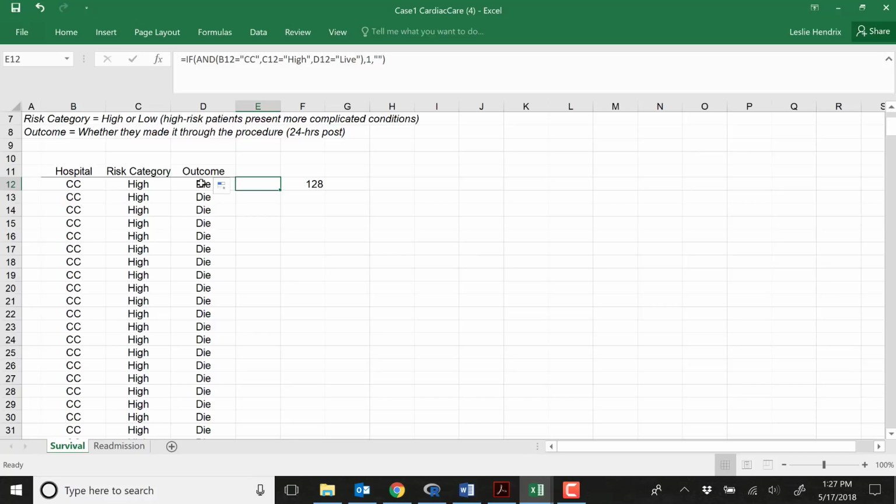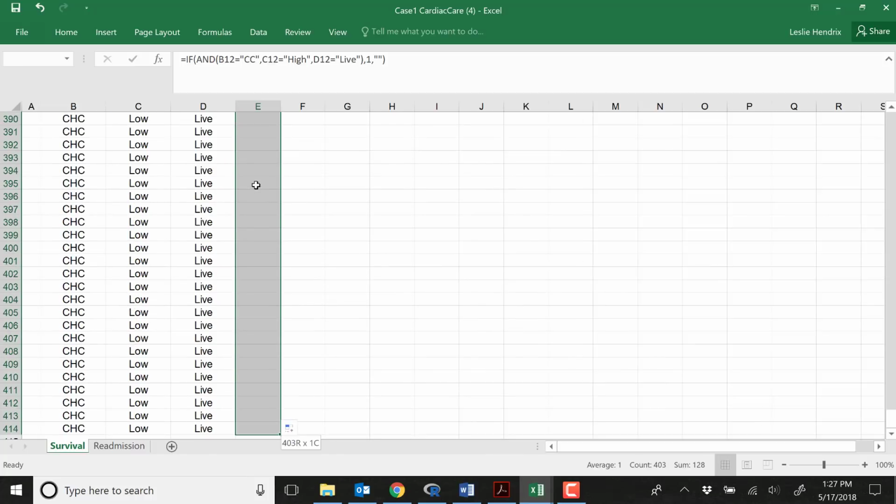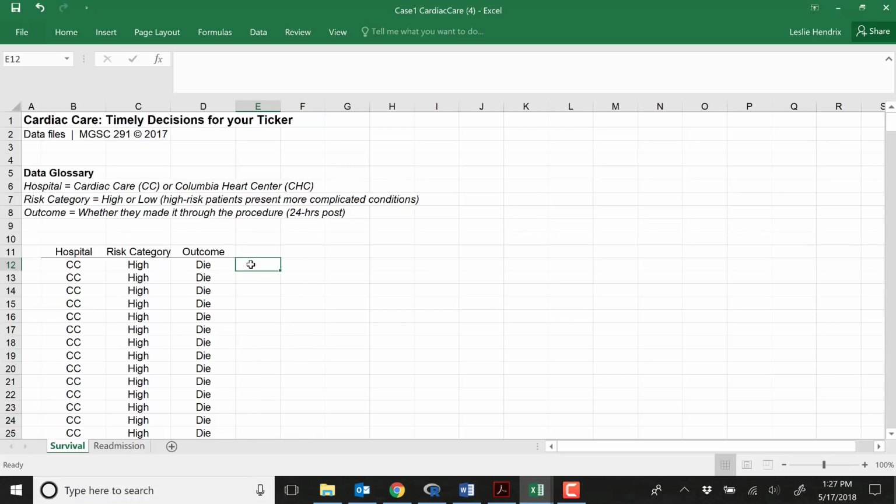And then for question 8 on your case study, let me erase this. I'm going to hit Control-Shift down and right, and I'm just going to hit the delete. And now notice that it took out all those functions in there. Okay, for question 8, I want you to pay attention.